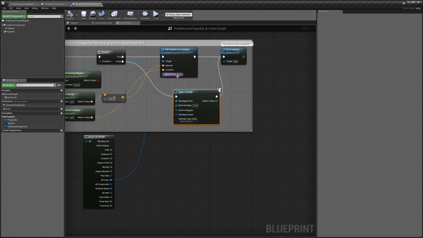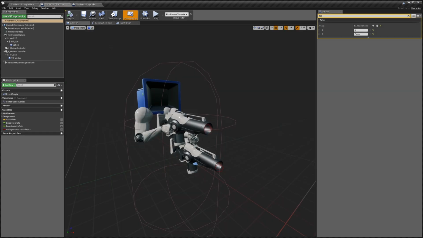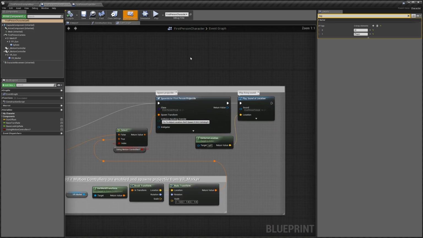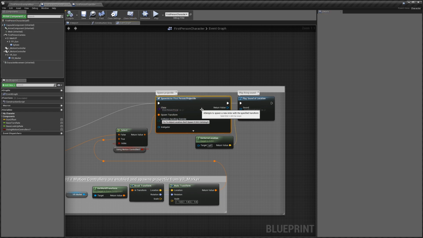Before we continue in here, we actually want to go back to our first person character. So this is our player blueprint, and go to the event graph. And we're going to find the spawn first-person projectile node.